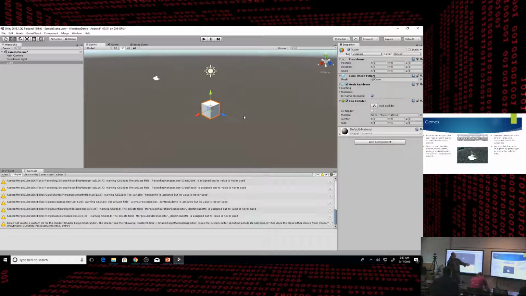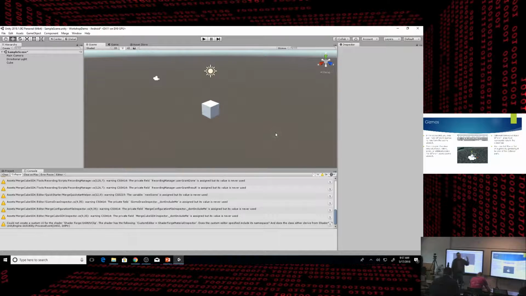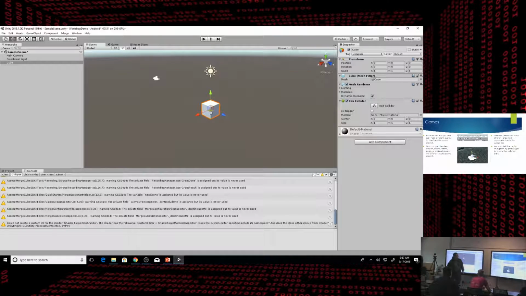Now, because we're talking about 3D space, we have values for each of these components. So I've got a position, I've got a rotation, and I've got a scale. So I've got gizmos that allow me to modify the transforms of my objects, whether I use their position, their rotation, or their scale.